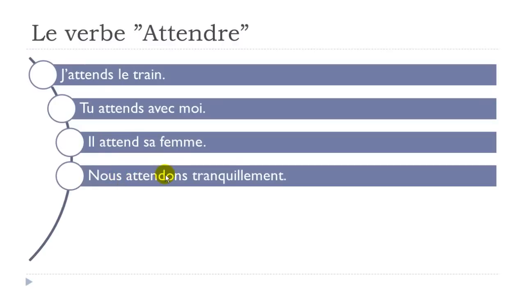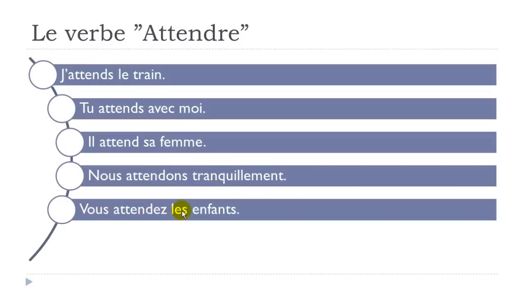Nous attendons tranquillement. So here, I wanted to show you how it could work if you put this tranquillement. Tranquillement is quietly, and it's an adverb. It's ending with ment like that, which is one of the classic endings for the adverbs. We'll have the time to see that a bit later. But then, yeah, quietly is tranquillement. Nous attendons tranquillement. So basically you put this adverb after your verb. Nous attendons tranquillement.